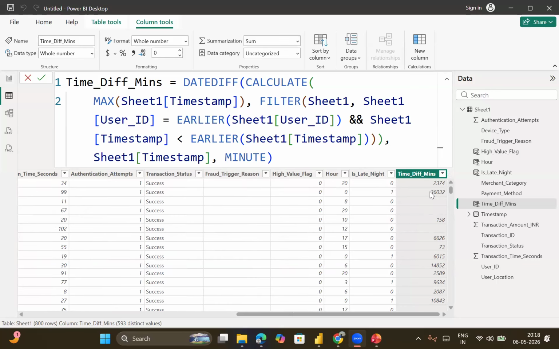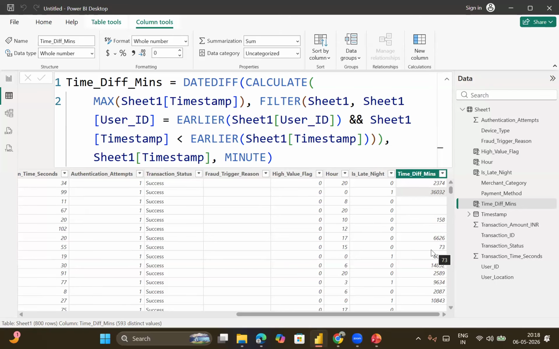Now for this user, definitely there is some past record, and we are calculating the difference between his most recent transaction and the current transaction. We are checking how much gap there is. Somewhere the gap is very high, and somewhere the gap is genuine.